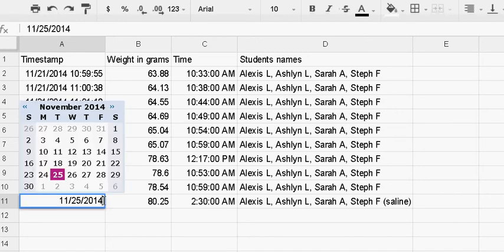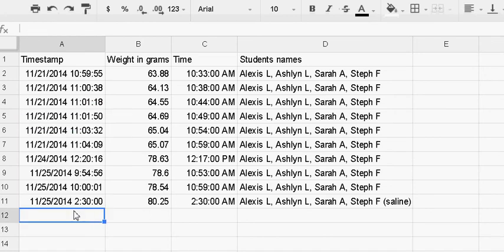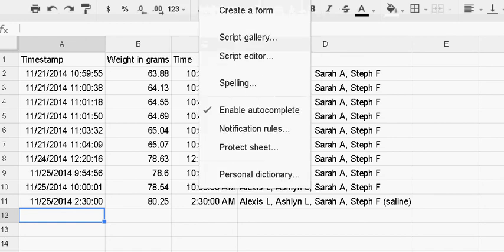So if we were to actually put that time in, I'm not sure how you would do it. Let's try 2:30 and hit enter. See what that does. And then we go again under data, tools.